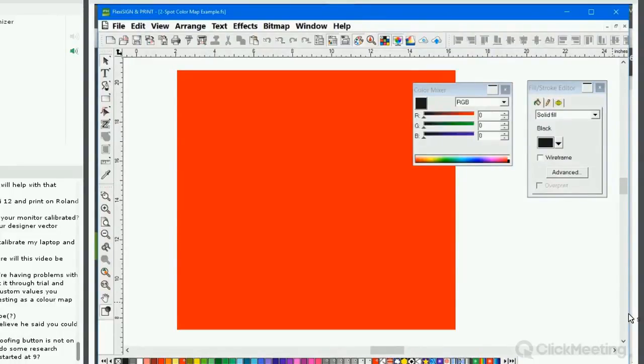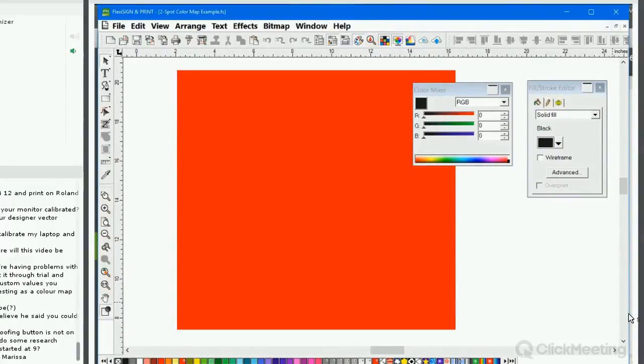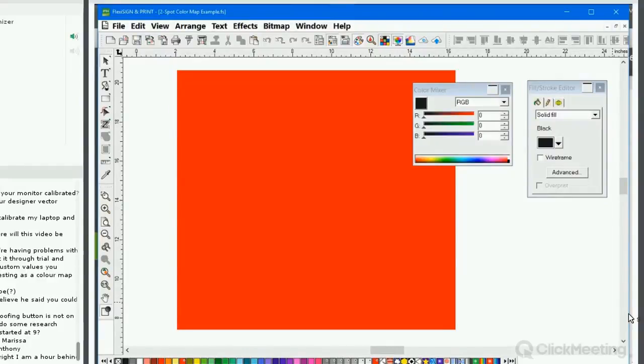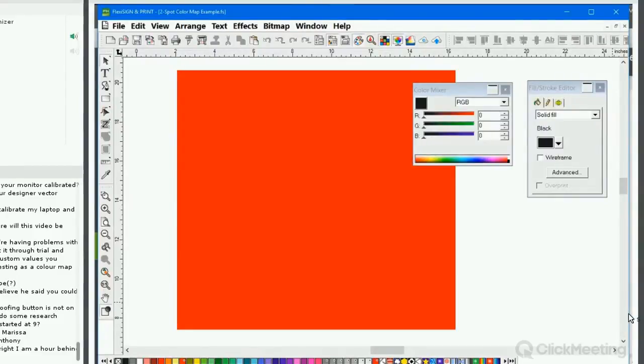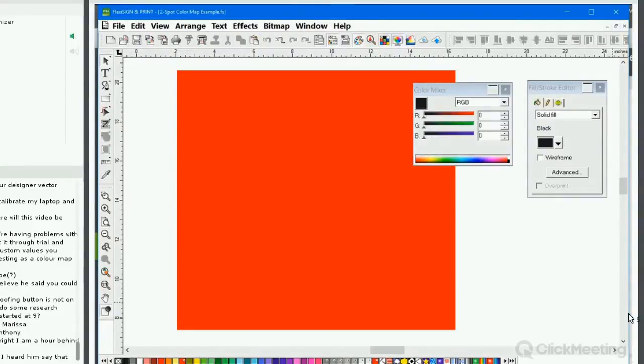Okay. So we have a question about the EPS files. Anthony said, do you need to keep the EPS file for color mapping in that folder for as long as you want it, or does Flexi load the EPS file and save it into its settings file? Yeah, the EPS file is only used for the purpose of opening and doing the color mapping. Once you do the color mapping, you no longer need to keep that EPS file. You can delete that. It's just used to obtain the color numbers so that Flexi can do the color mapping. But once that is done and you've saved that color mapping in Flexi, you no longer need that EPS file.